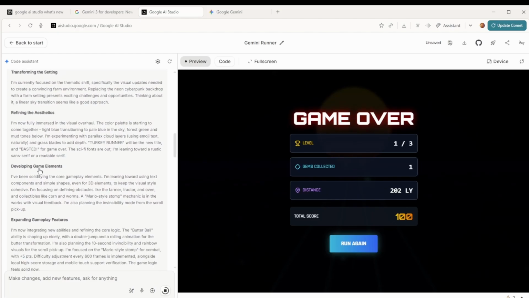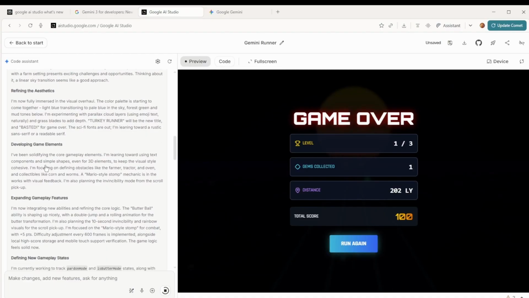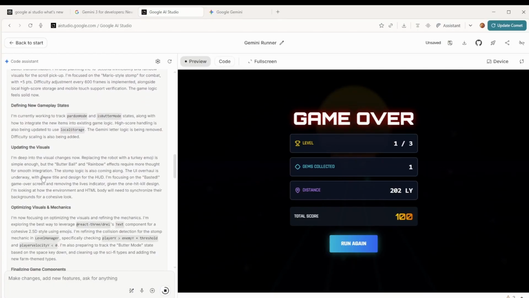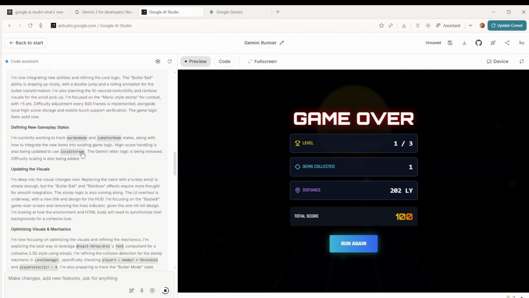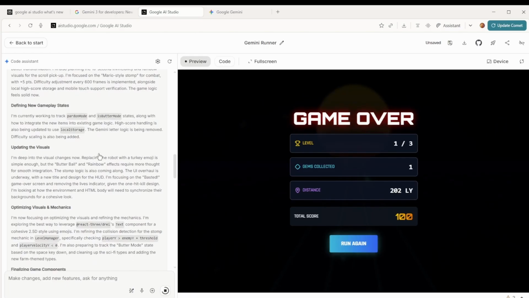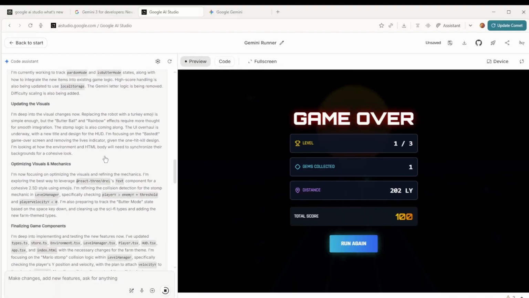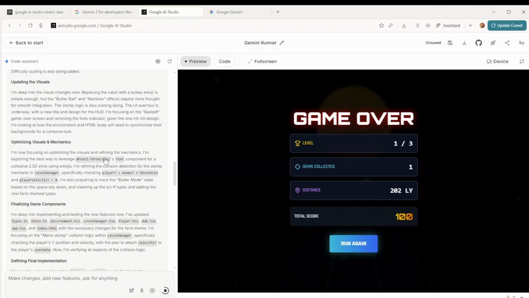Experimenting with parallax, developing game elements, expanding gameplay features, adding the pardon mode. And the pardon mode is like Super Mario when he gets the star power. And apparently there was a turkey pardon. It's a play on the turkey pardon, since we eat so many of them. That's a real thing.